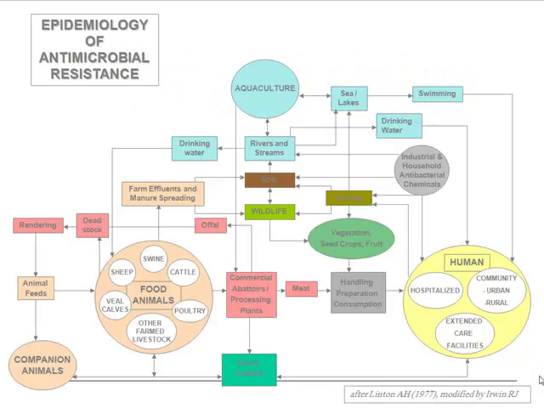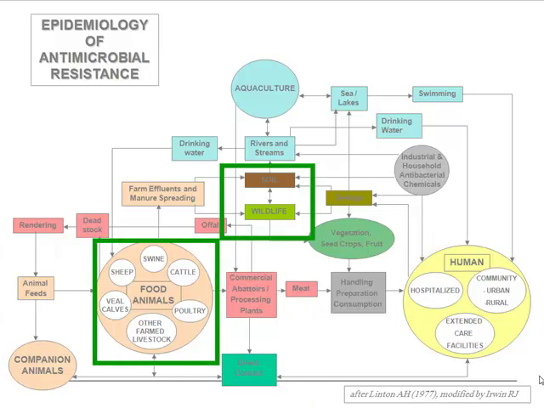Now, always you got to have your wiring diagram slide. If you go to any resistance meeting, you always see this particular slide, or some variation of this theme. So what we're focusing on today would be the food animal use, and we've already learned from Scott this would be equivalent to your release component in a risk assessment. And we have the yellow box, which would be your exposure, your contaminated food, and then ultimately into your human section, which would be the consequence section.